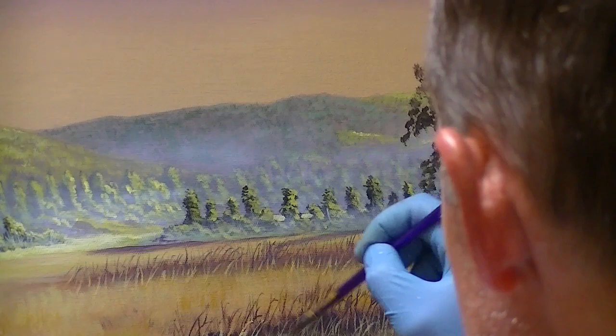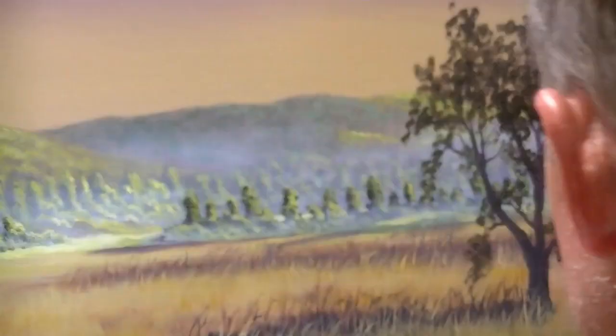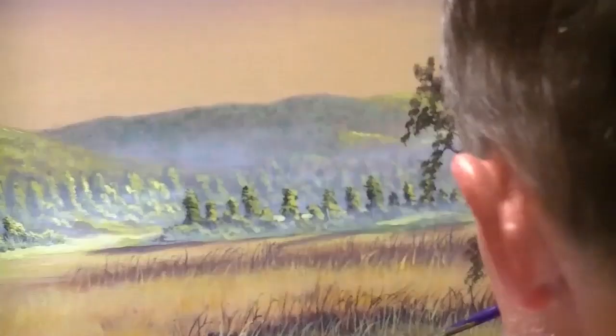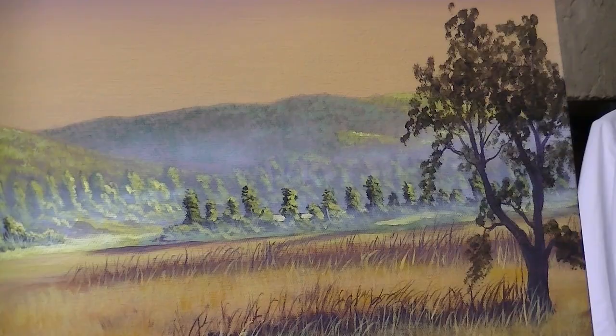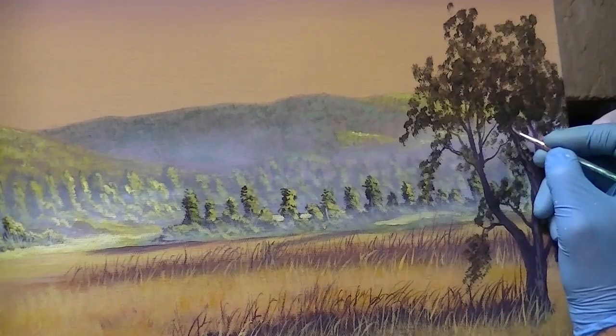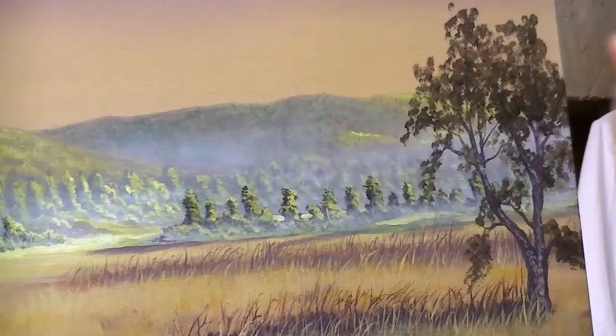I apologize for that, but still working on the rule of contrast, bringing in the lights over the darks over the lights, and it's appealing to the eye, I think, and I love the purples and the browns and yellows that complement each other, which is what I really liked about working this particular subject.